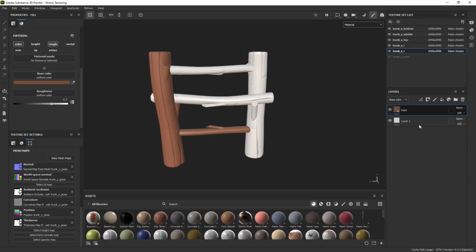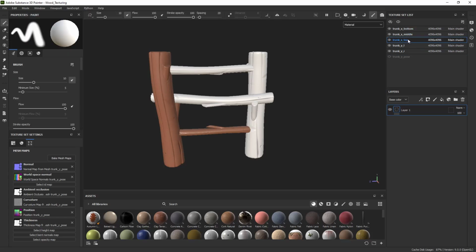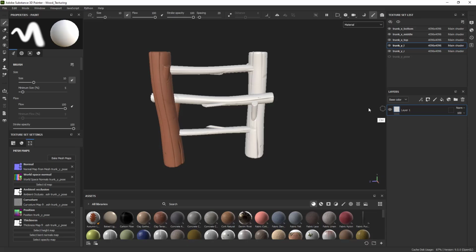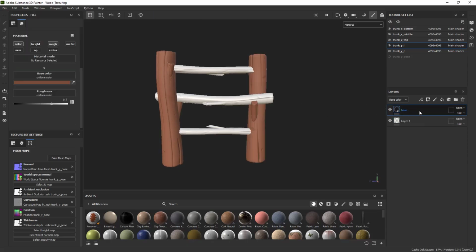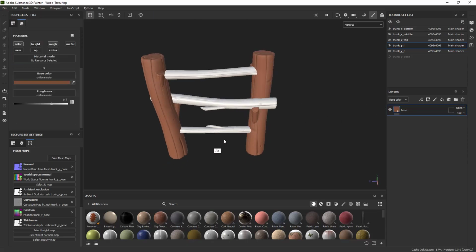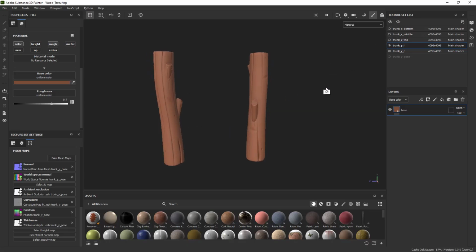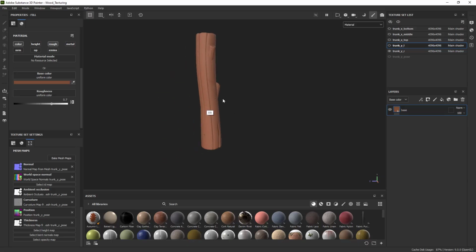I rename it to base, delete this layer, Control C, and let me remove this one here and Control V. If I want, I can turn off these and this one also. I'm gonna make the texture only for this one.